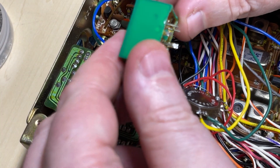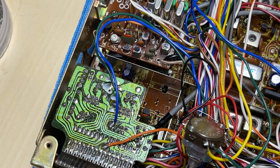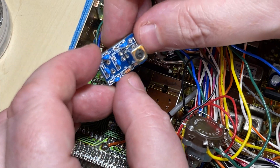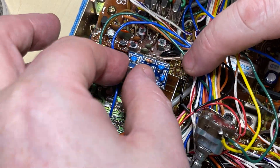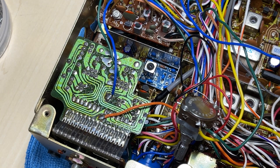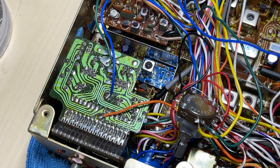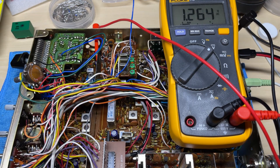Nothing is wrong with this VCO, but we want to put an expanded one in. Here's the VCO we're going to be using — designed by myself. If you want one of these please let me know, as various models are available. There it is, the new VCO in place. We've fitted a 10 microfarad capacitor on the back, as some radios have this and some don't.